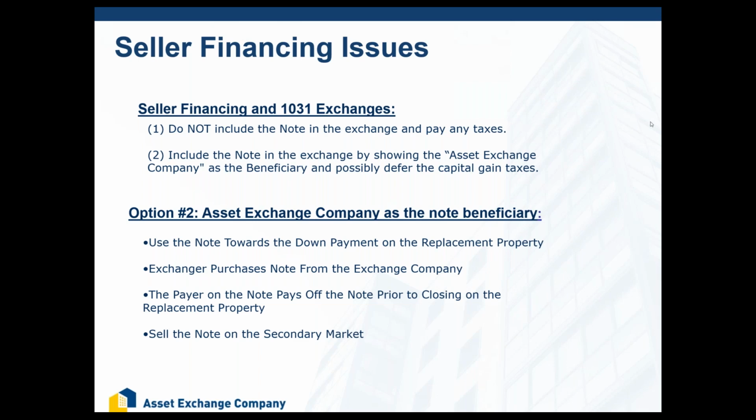You're going to sell a property for $1 million. Your buyer's going to give you $200,000, and then you say, okay, well, I'll just carry the remaining $800,000, and the buyer will pay me over 10 years with interest. Well, that's fine. But if you're going to do an exchange, the only way to deal with seller financing in a 1031 exchange is to replace the value of this note with your own cash.